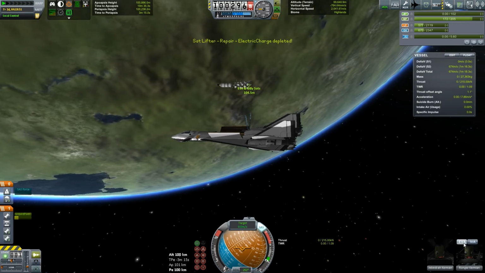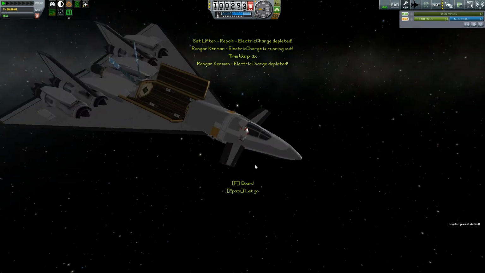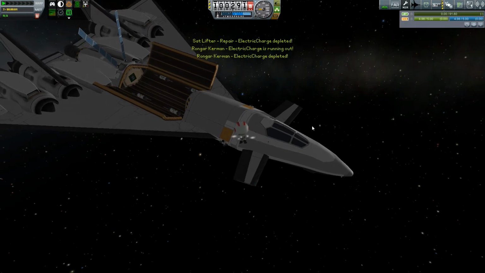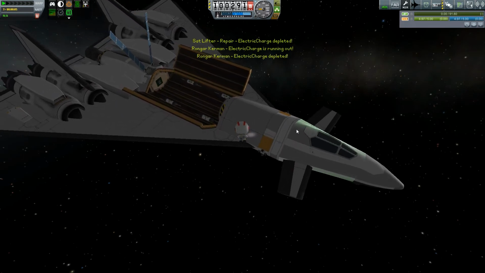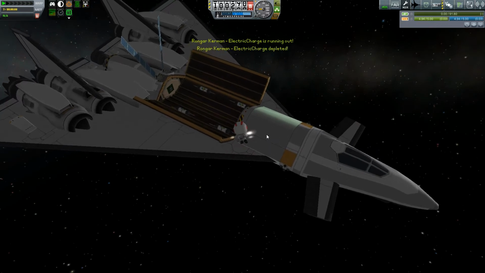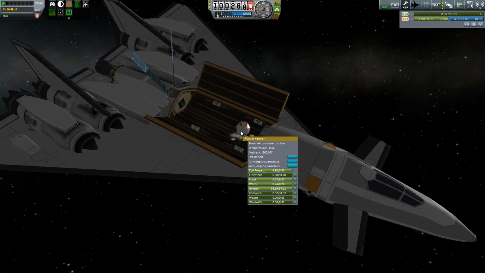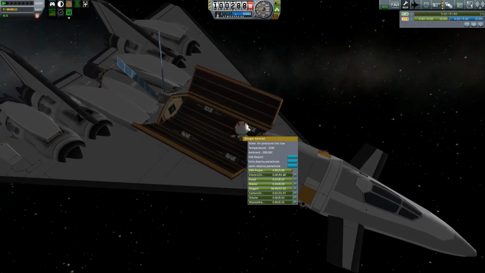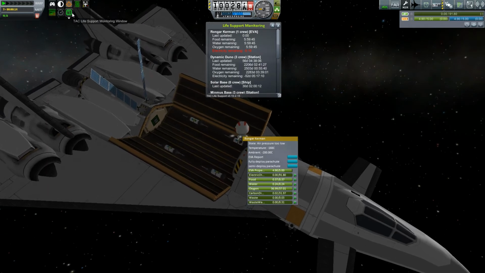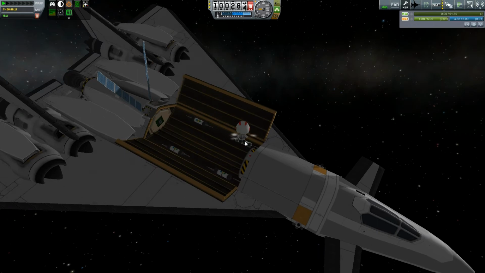Now then, Rongar, you're going to pop out. And you apparently have no electric charge. Because you have electric charge in yourself? I don't... That works. Hopefully that doesn't do anything bad. What do you say? I think you have at least an hour, so it shouldn't be a problem.